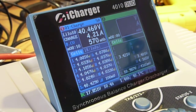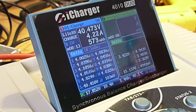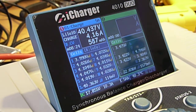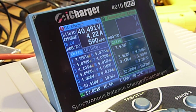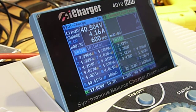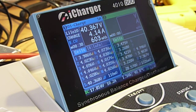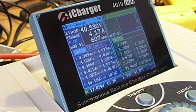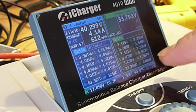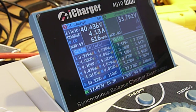And now cell 10, and now it's going to start getting a little bit confused because it's detecting cells in different odd places. In the end, regardless of where I put in cells, which I am randomly sticking them in spots, just making sure I get polarity right, it will eventually figure it all out and have all the voltages and all the cells detected. So, yeah, they're just randomly going in wherever. The only thing I care about is getting every hole filled. Alright, so there we go. Now I have all 10 spots filled, and you'll notice that it is now detecting all 10 cells.